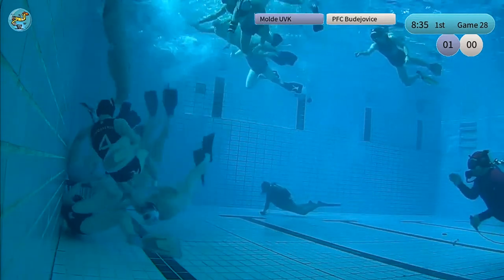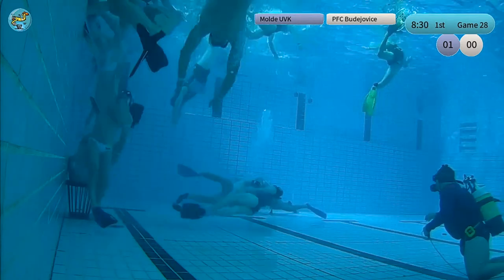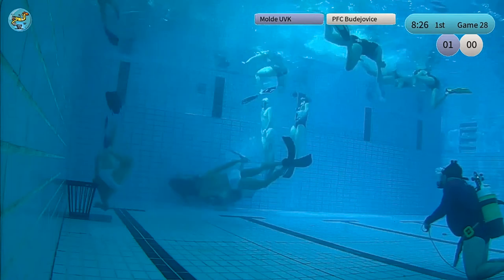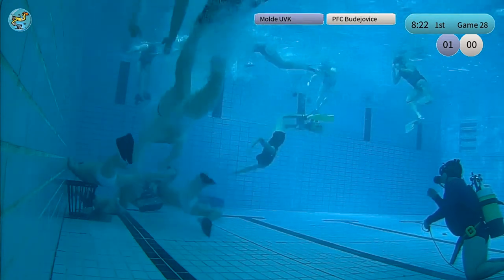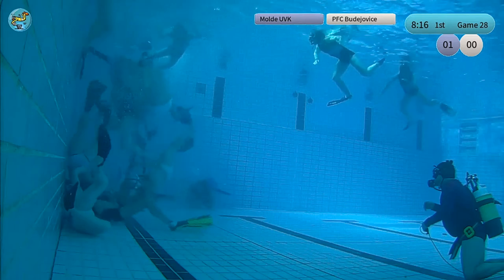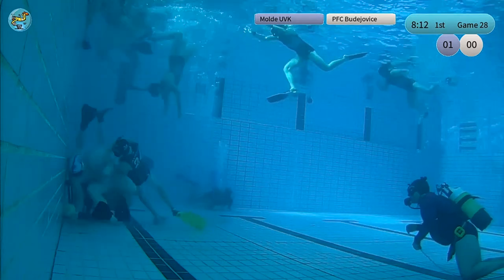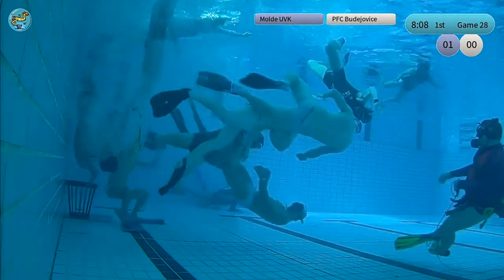It's also quite nice. Oh, he didn't see the player behind him, I think. It would have been a super nice blind pass and super successful. But you see the different game starts, while Molde is super offensive, getting the ball and immediately attacking. You don't see it for other teams. Other teams are more playing in the corner, trying to structure the game. For Molde, they can attack. They really look like they want to play. It's nice. It's a really very agile game.